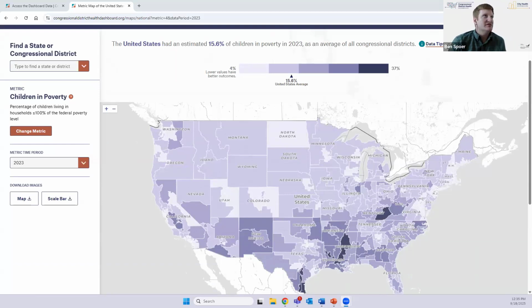So we also want to be really conscious that the data we provide gives people everything they need to understand the whole picture.